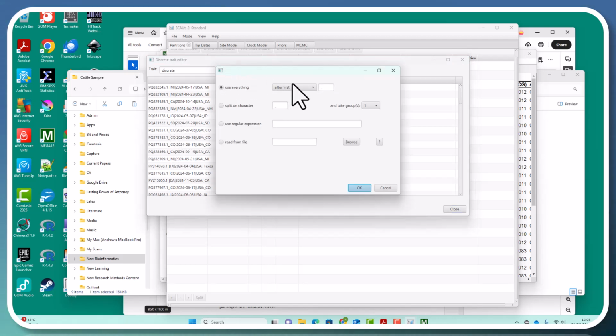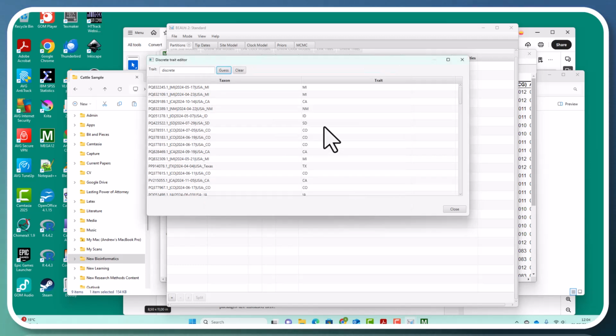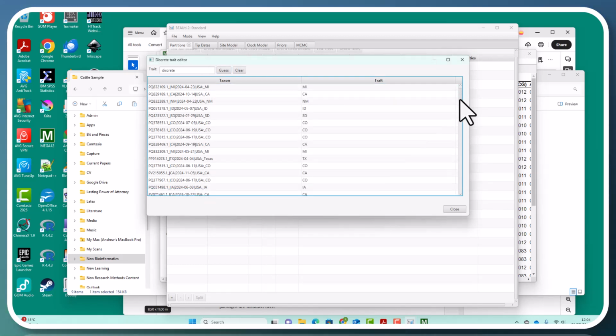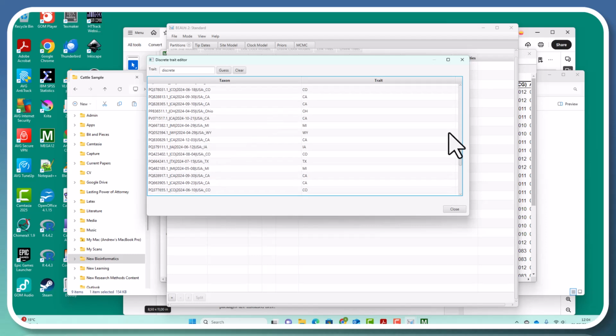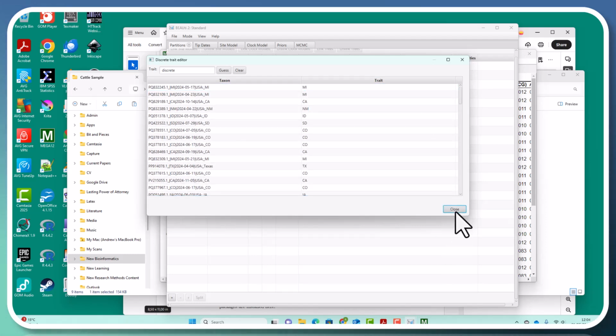So I want to do a guess. Again, I want to split based on the vertical lines. I want to take group 2 this time rather than group 3. And then I have these traits. So this is all of the different states. Close.